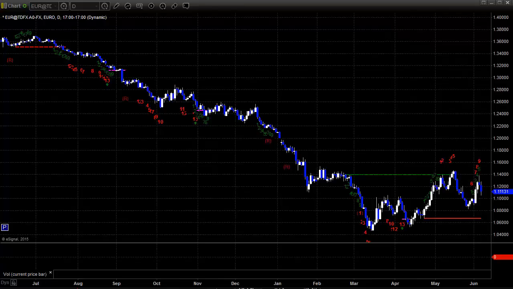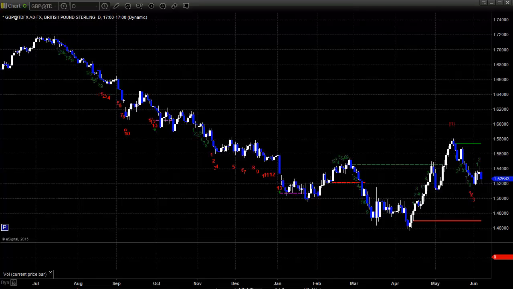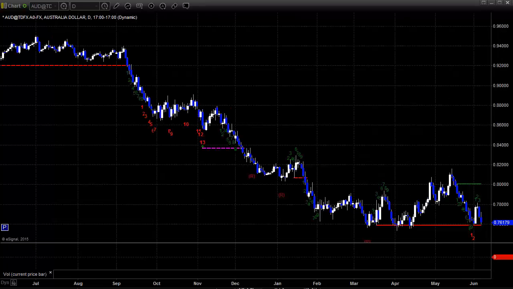Here's the euro dollar forming sort of a cup and handle at the lows for a breakout potentially. But we are 9 bars up towards our 13 seeker sell signal. Here's a look at the pound dollar. This is a little more mid-range for the last couple of months, although the average daily ranges, as we've seen, have been better. The total market action day over day has not been impressive.